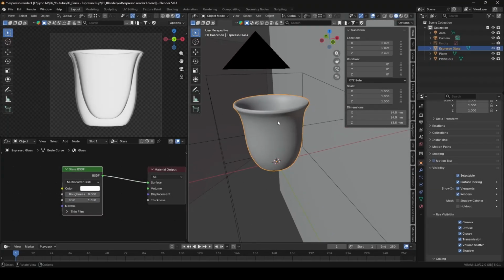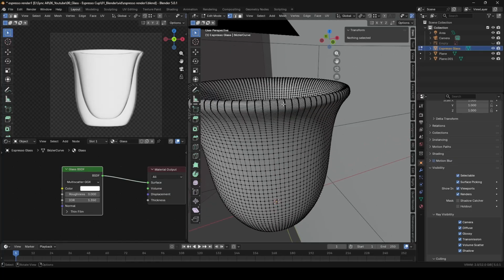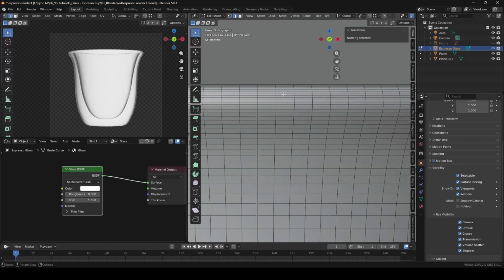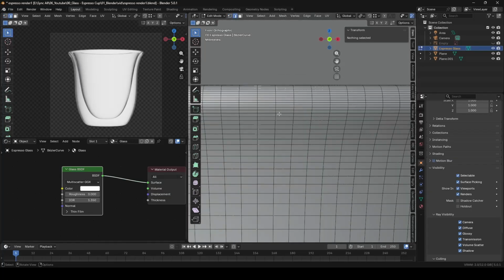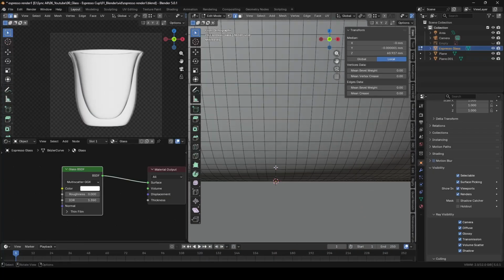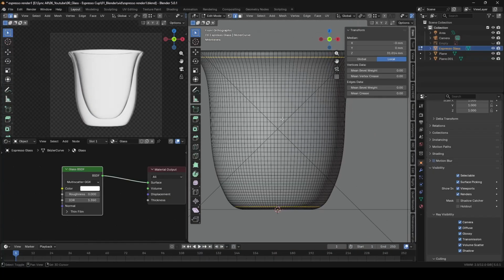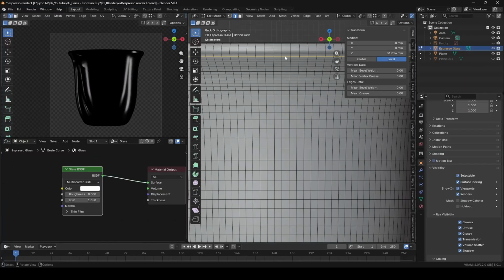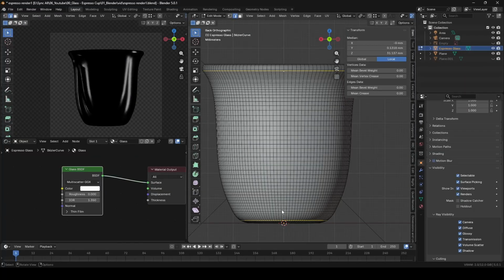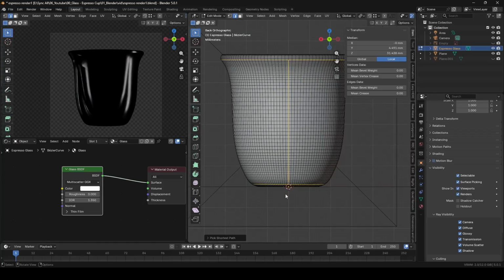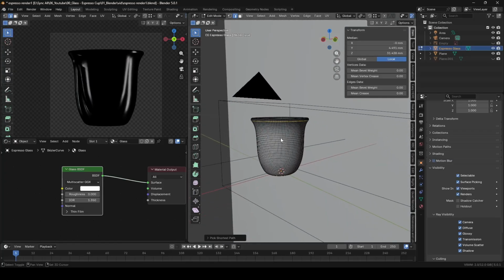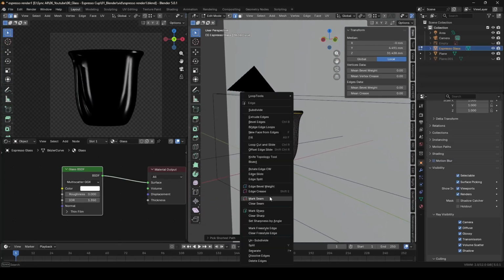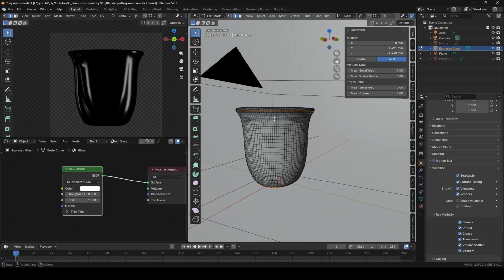With the glass selected, go into edit mode, select 2 loops around the top and the bottom of the glass. It really doesn't matter too much where they are since we're not texturing the whole glass, it's just part of it. Then go to the back view behind the glass and you'll need to hide the reflection plane. Then select a line directly down the back of the glass between the 2 loops. Then right click and select Mark Seam.